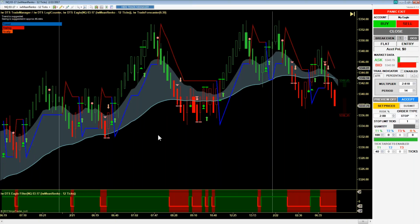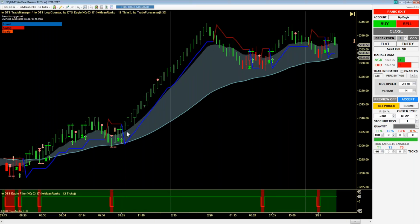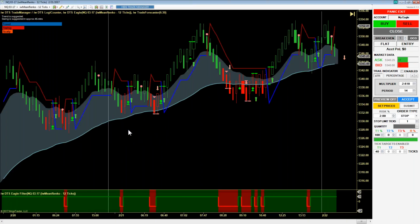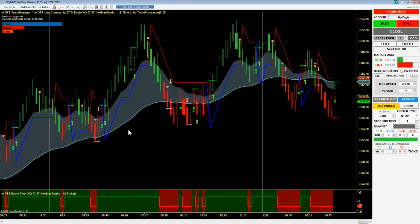Now, trend phase does not necessarily mean we will get a monster move like this. Very often it means exactly that, but a better way to look at the trend phase is to think of it in terms of volatility. So when a market is trending, what's going on? Well, you have minimal pullbacks and you tend to have more follow through, right? Most of the time.